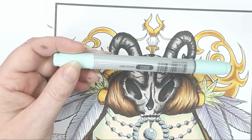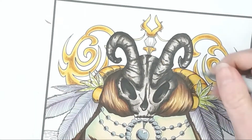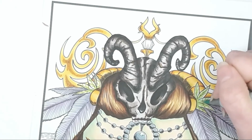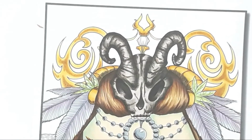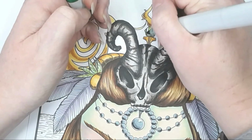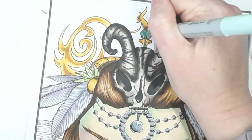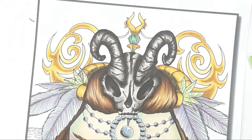Got G00, and I'm just going to fill in the white parts of those leaves again. Then we're going to do the gem in the top of the crown as well. YG23 again, and I'm just putting a little bit of that in that top gem. I'm also putting in some darker colors, so I've got the G09, and I'm putting in a couple of spots through that as well. Coming back in with that G00 and just blending over the top of both of those. So we've got some different light reflecting through that one.